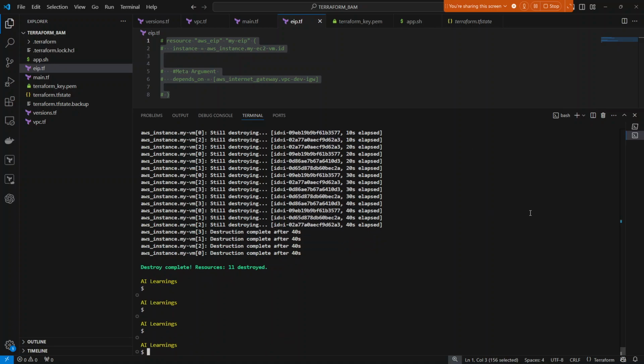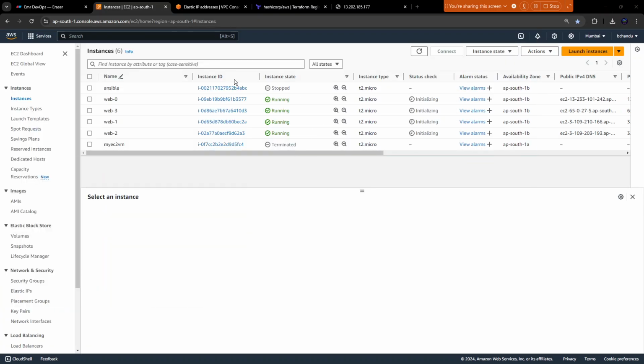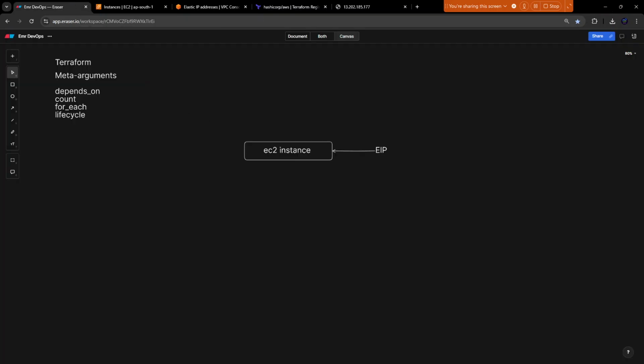We have one more meta argument called for_each. In this for_each, we have two things: one is map, and one is the toSet function.